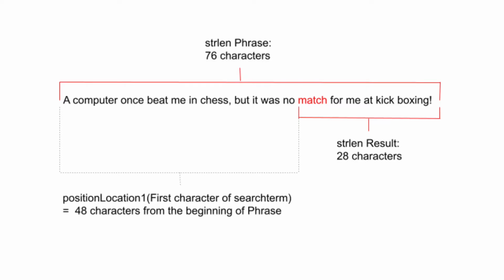There you go. Hey you guys, just jumping in and editing here to say I did not do a very good job explaining this in the video. So what I have here is just a very simple diagram to show you how I'm finding the length of the string up to the first character of our search. If our entire string phrase is 76 characters long, and we know that our result is going to be 28 characters long, we can find the position of the first character of our search by just subtracting those two. And I added that extra 1 on the end to account for the first actual letter of our search. So hopefully this clears things up a little bit, and you can see exactly how I got the first position of the search term.